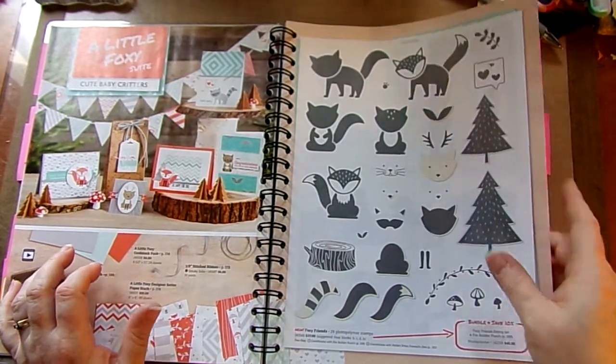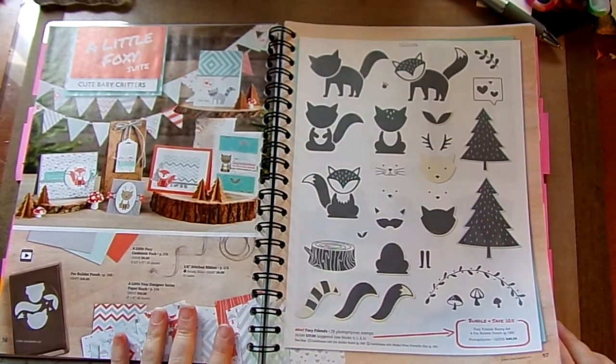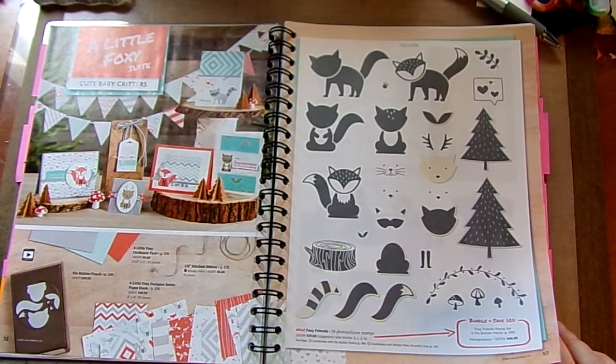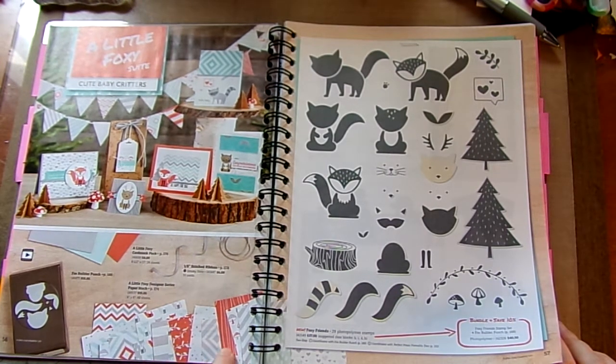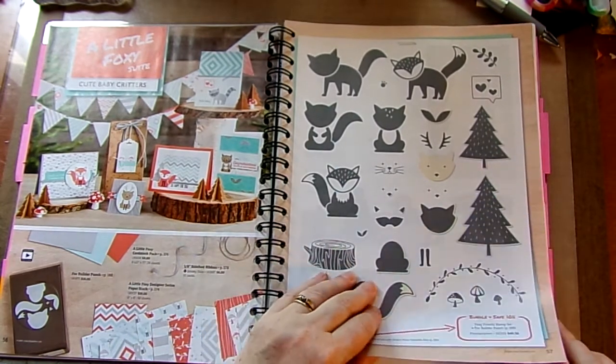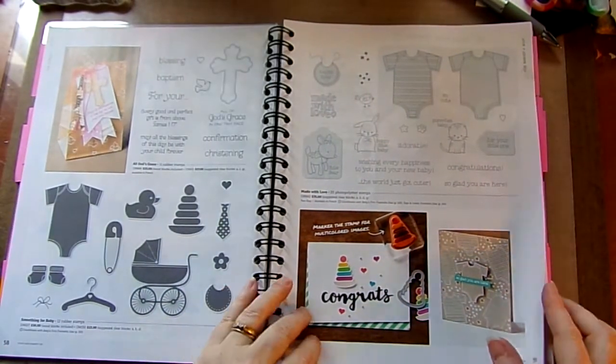The whole set. And it's, I think it's pumpkin pie, I think. And then pool party and the gray, but basic gray. I can't remember if that's the right color. I think it's pumpkin pie, but I'm not sure. I'd have to dig out my book and find out. Cute, huh? Lots of baby stuff. I don't make a whole lot of baby cards, though.